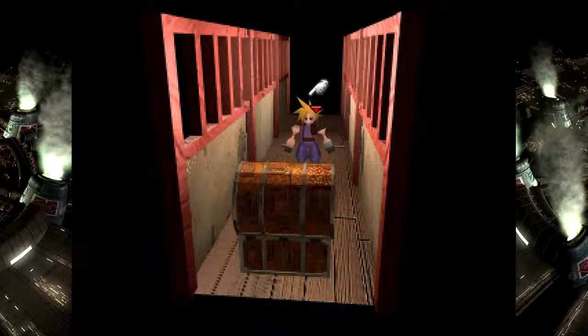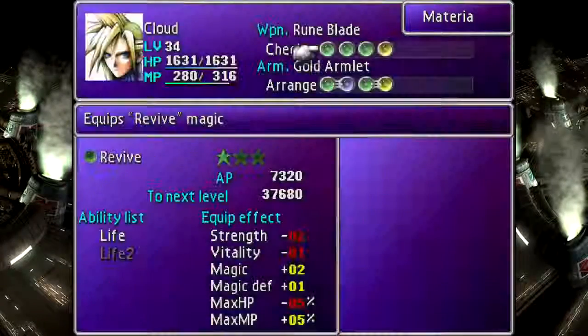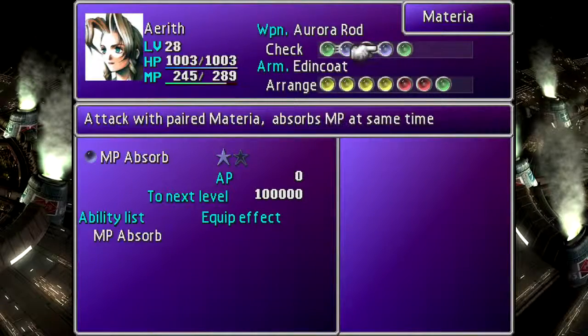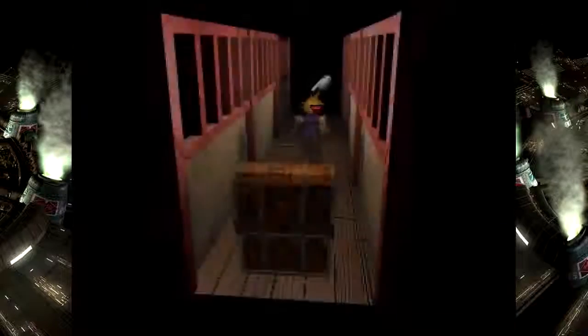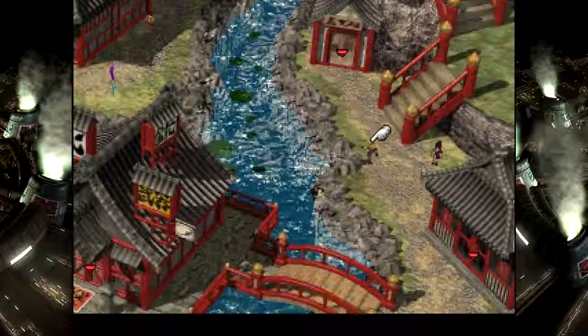Wait, I thought it was MP absorb. Do I already have that one? Wait a second. Let me just, okay, I had MP absorb. In any case, it was one of those, which is a fairly rare materia. So, you kind of want it. Also really useful, even though I'm not equipping it right now.